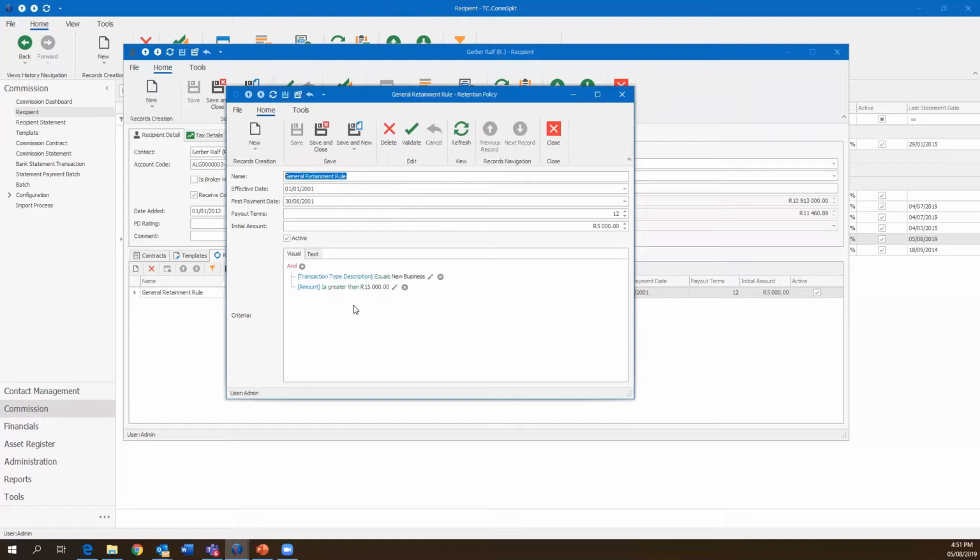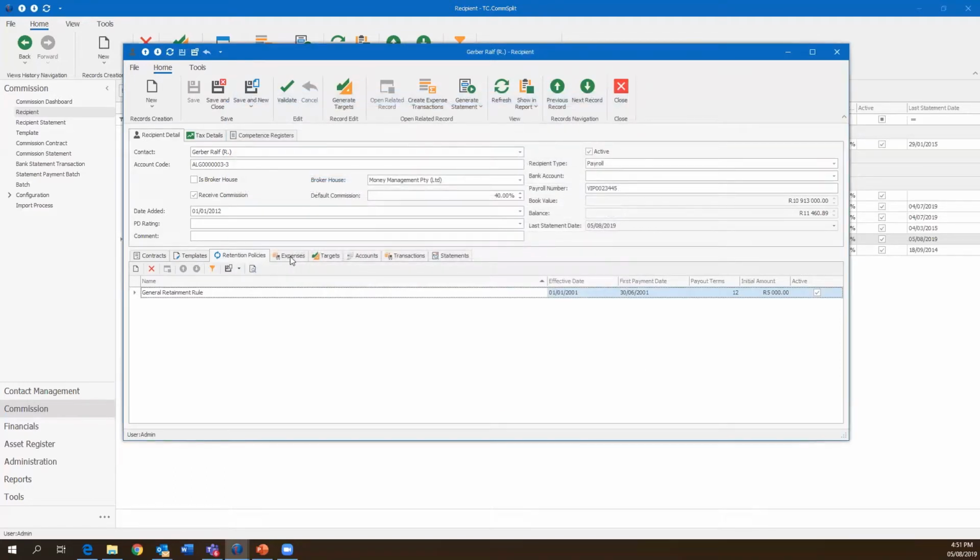We will retain that within the system for a period of 12 months and pay it out on a monthly basis of 5,000 Rand. So we will initially pay out 5,000 and then it will pay out the rest in the next 3 months, up to a maximum of 12 if you want to. So it will split the rest of the 12,000 into equal amounts over that period of 12 months. So that's retention policies.